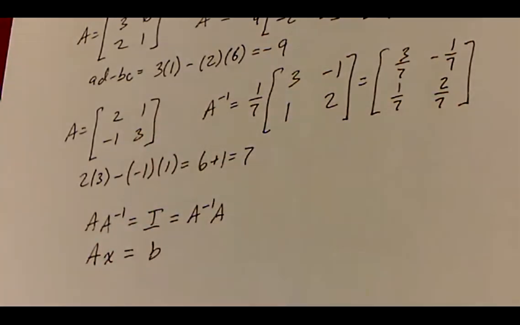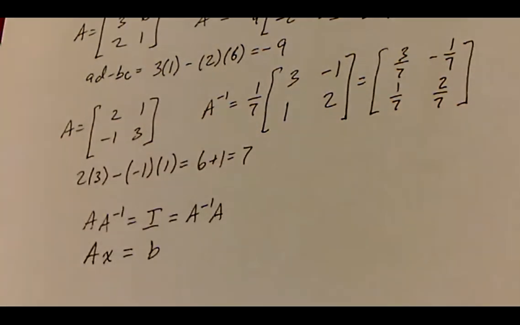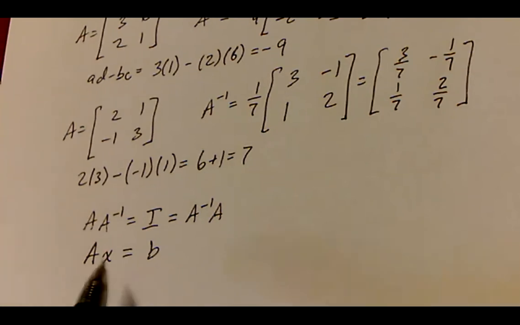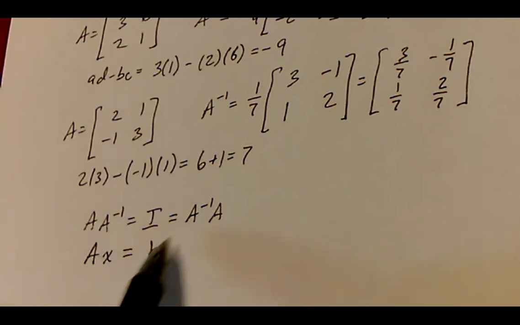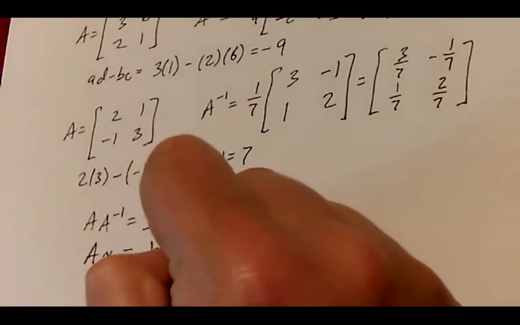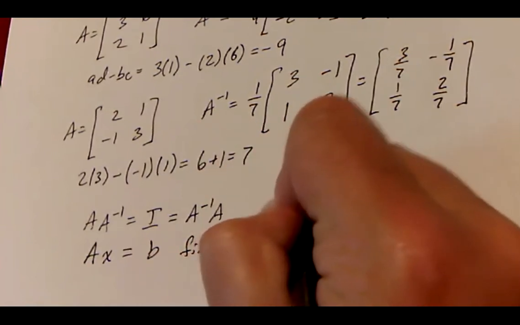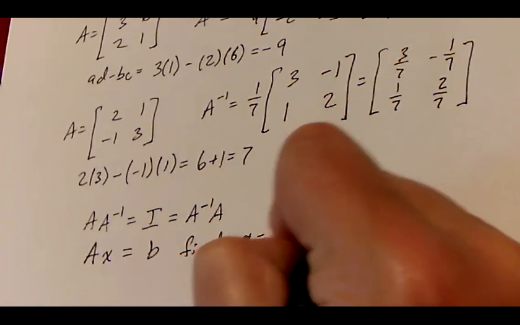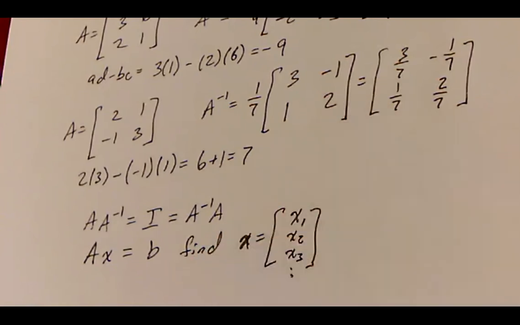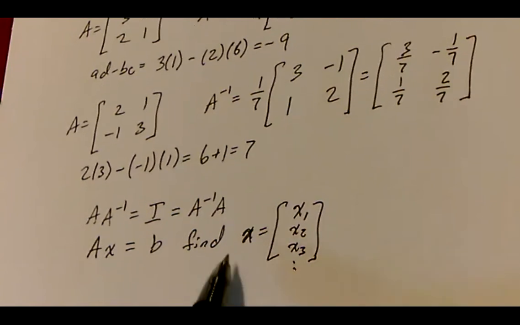I can do A inverse A. Remember that when you multiply a matrix, it matters whether you do it on the left or on the right. Remember, matrix multiplication in general is not commutative. So as I'm looking here, most of the time when I'm working these equations, I'm trying to find x, where x is a vector that we're familiar with. It looks like x1, x2, maybe x3. We don't know exactly how far down that continues, depending on the system. But I'm trying to find x.